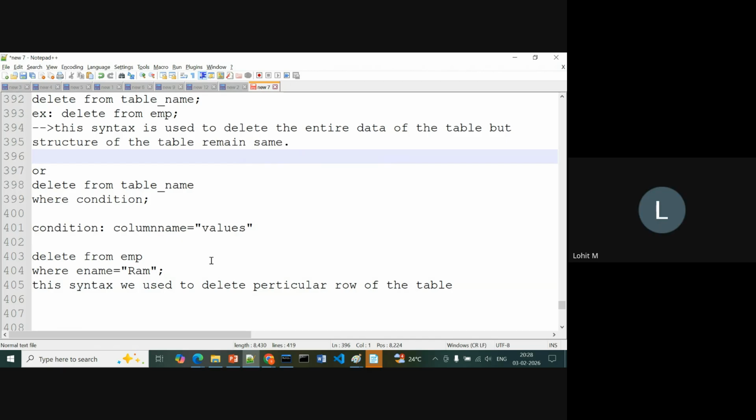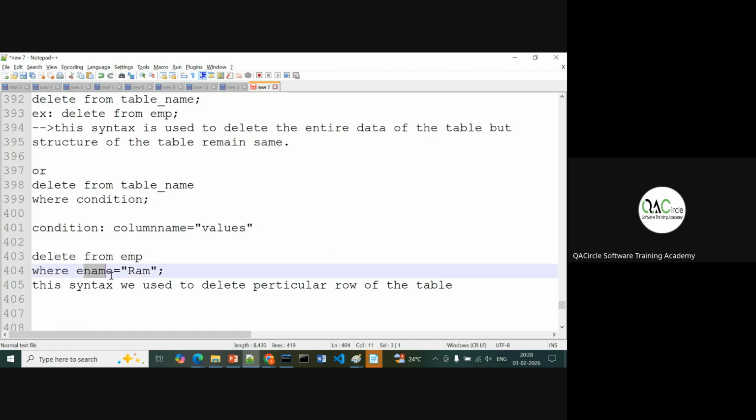For this, we have to use the primary key. That will be very useful. If you want particular rows, you can use this. But if duplicate names are there, then it will be a problem, so it is not mandatory. That's what I'm telling: when using the delete statement, you should be careful. Based on your requirement, you can use the condition.